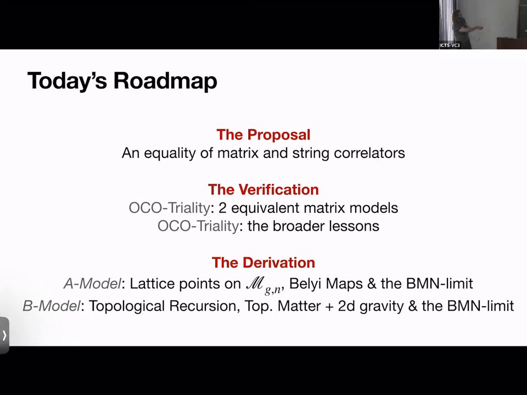There, the main star of the game will be this idea of topological recursion. This is a very classic tool in random matrix theory. And then we'll see that these mathematical tools can really be recast in the language of some topological matter theory coupled to the world sheet, the 2D gravity on the world sheet. And then again, we'll go to that simplifying limit to recover a lot of the known expressions and connect to what we already knew. Okay, just as a good sanity check.